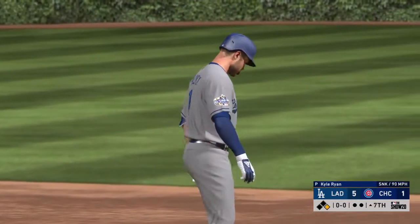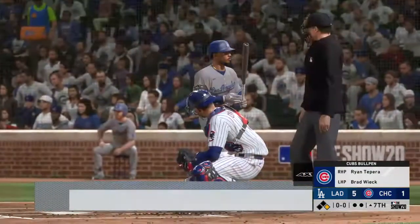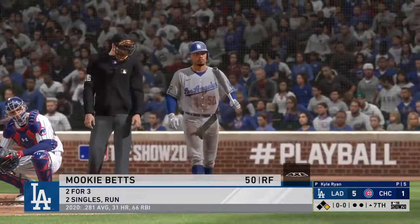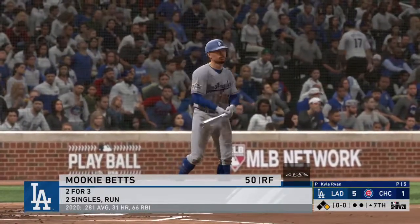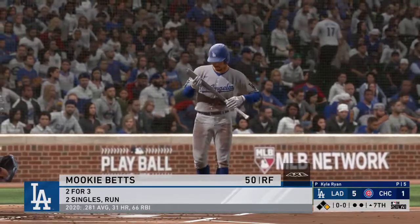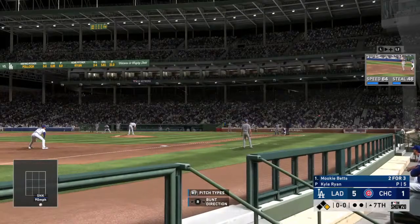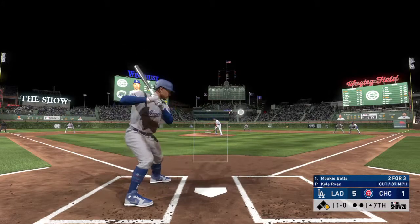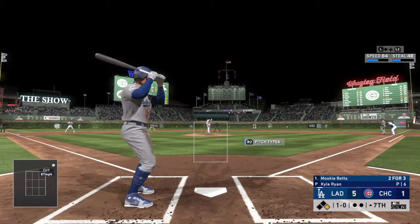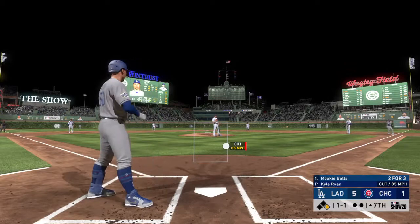And that whole at-bat, I feel like he really didn't want to challenge him. And I'm really surprised by that because I think this is a guy in the bottom third of the order you have to go right after. Digging in once again, Mookie Betts. So far 2 for 3 in this one. First delivery to him on the way. Count's 1-0. The 1-0 is in there for strike 1.